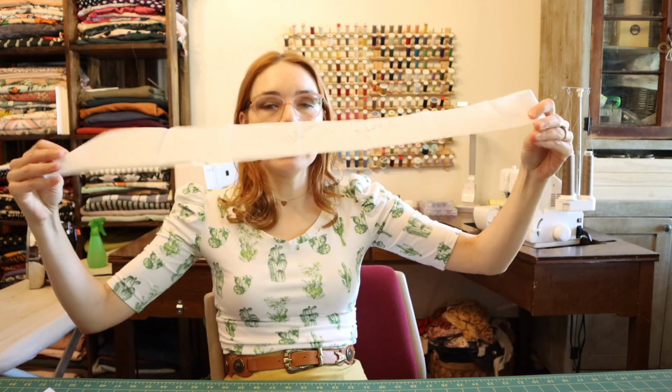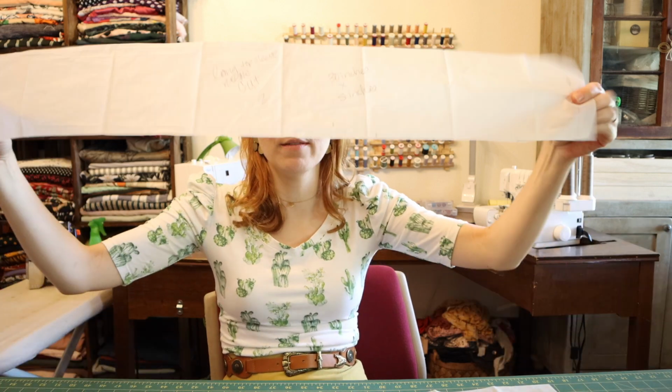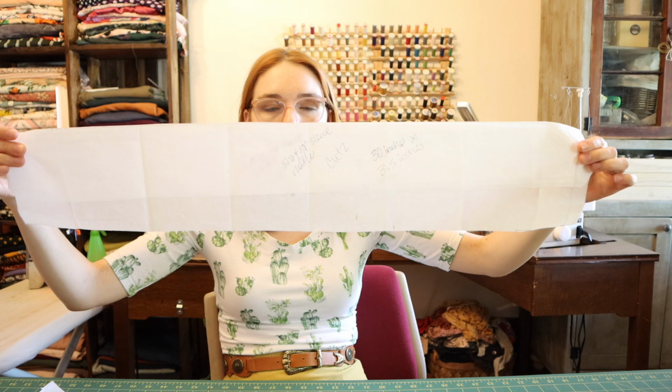So what I ended up doing is I put these together before I put them on the sleeve. So what I did is I cut them out separately. Then I hemmed the bottom of the short one. I hemmed the bottom of the very wide one. And then I basted them on top of each other like this.